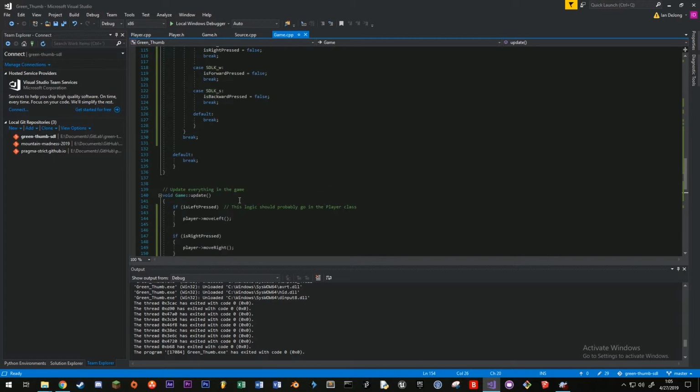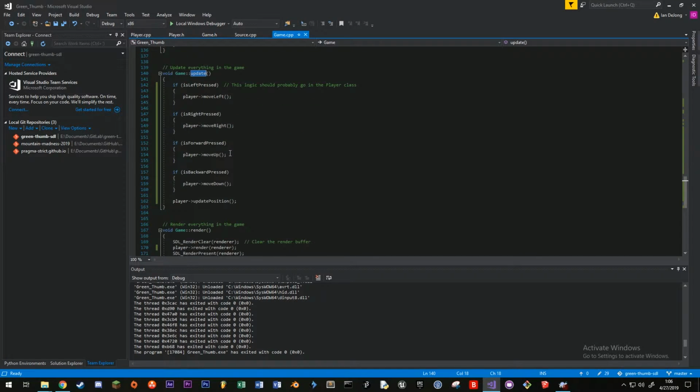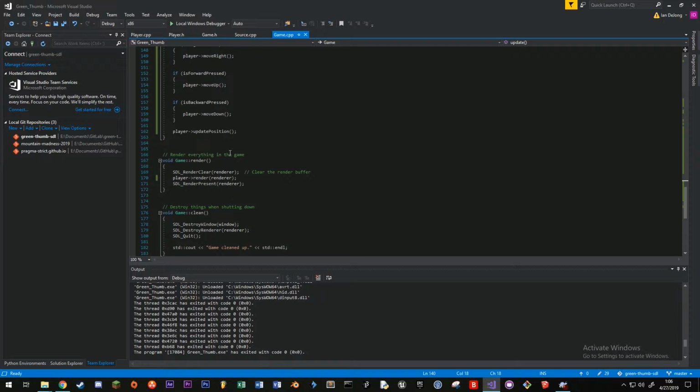So this way we can handle multiple keys being down at the same time. It's just going to keep track of which keys are down, and whichever keys are down, those are the movement functions that are going to be called on that particular frame. So it's pretty straightforward.